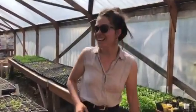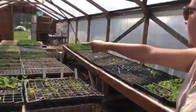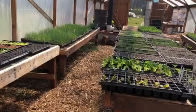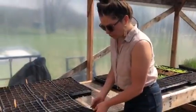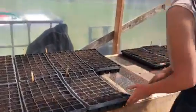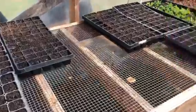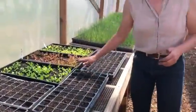So in here, we have all of our little seedlings growing, and if you kind of look around, you'll notice that there's all sorts of different plants going on. So some little friends haven't even started popping up yet. You'll notice that we're growing them in these flats. They're called flats, these little trays. And some seeds are just little babies. You can look at the lettuce and the tatsoi. Here's some more lettuces. 3 different types of lettuce.